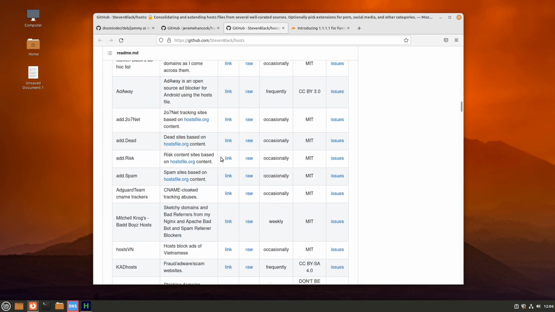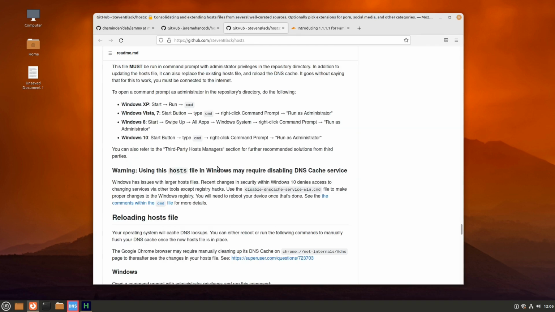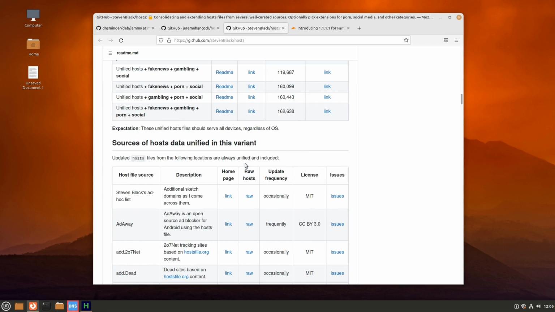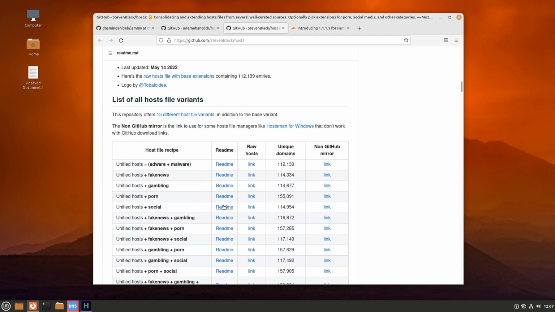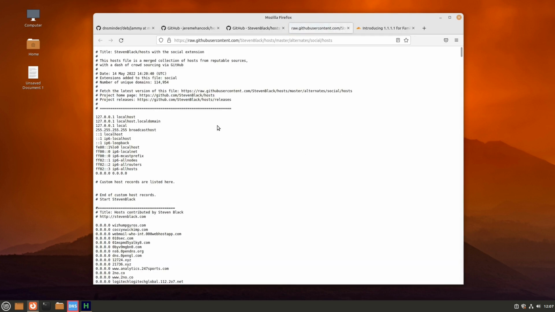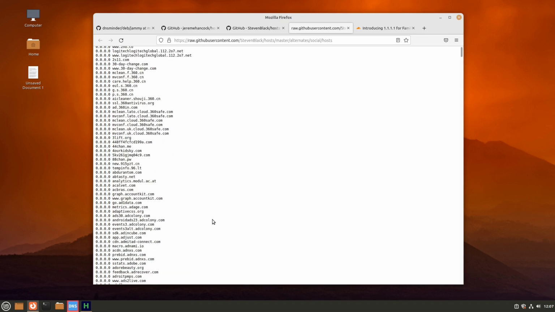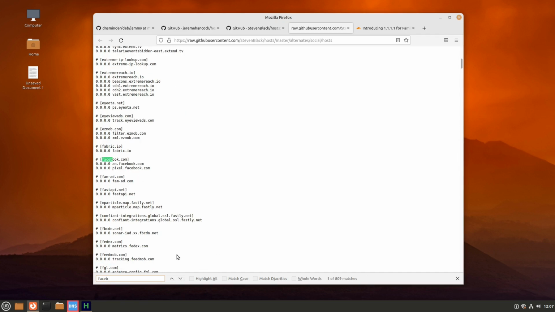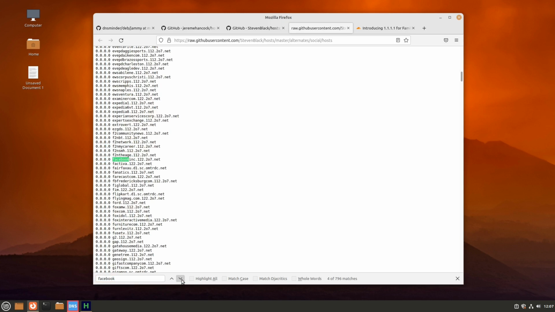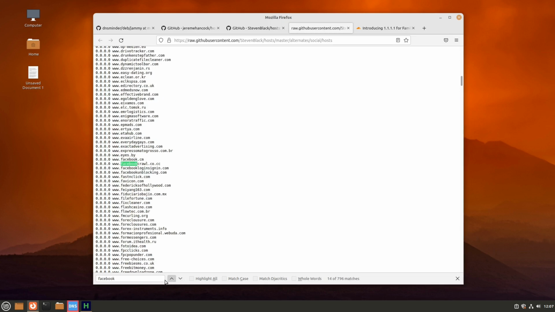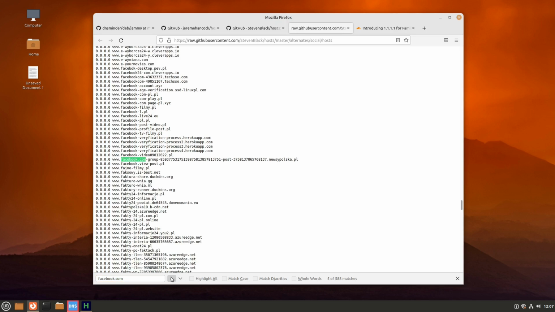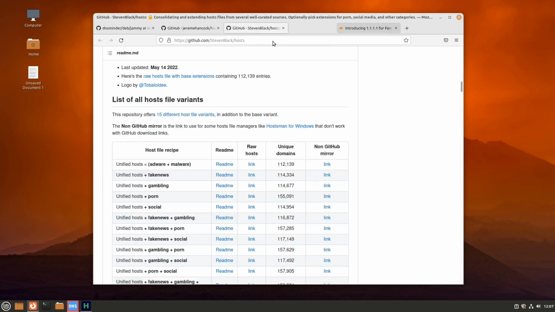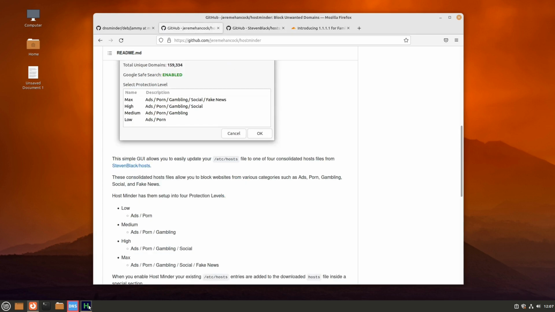Let's have a look at the social. Okay, that's why, because I want to come down here. There was a list of just the ones in the fake news sites. I thought it was down here, but maybe it's not. Let's grab the social, see what that's blocking. And let's see if it is blocking Facebook. So it is blocking some Facebook stuff. I don't think it's blocking everything Facebook, but maybe it is. So it's blocking a lot of Facebook stuff. Let's do facebook.com. So it's blocking some Facebook stuff. I'm not sure if it's blocking the entirety of it. You'd have to sift through to see what it is. But regardless, let's head back on over to here.